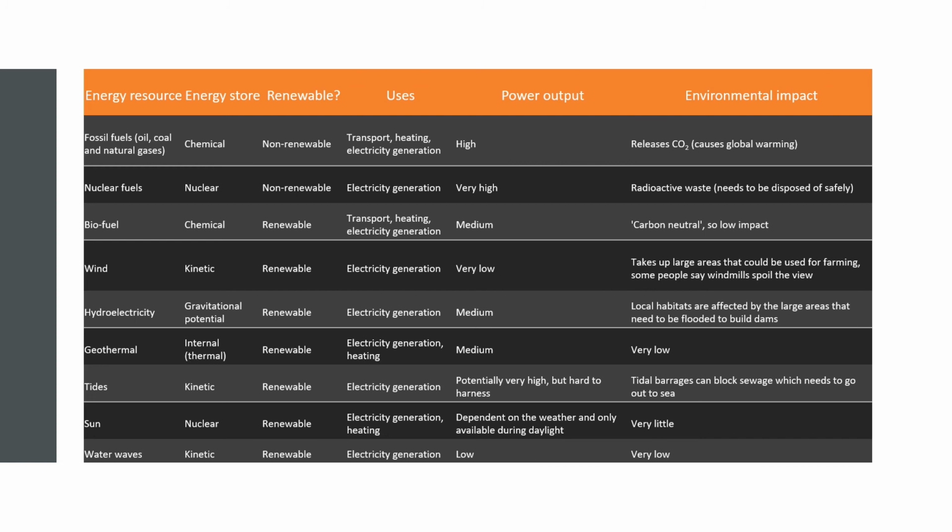So what we can conclude is that most non-renewable energy resources have very high power output. That's why we use fossil fuels a lot, because they have a very high power output and are very easy to use. On the other hand, renewable energy resources have less energy output, and in some cases like tides and sun, we're not sure whether it's high or low. It could be really high, could be really low, so it's not stable. But for the other things, as long as you have a supply of them, it's stable.